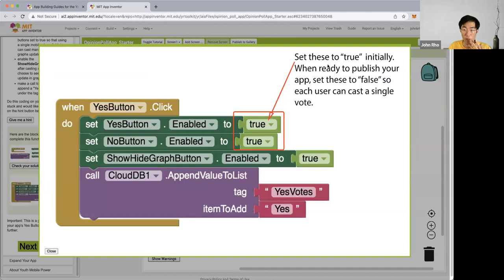Basically, when we click on this, it says here it's set to true initially. I think that's mostly just an example because we don't want it to be enabled originally. The intuition is this is just for testing or development. Later on, if we set it to false, they can only give one vote. Actually, let's run this through. These are true initially. So when you click on it, it sets to false and then you can't use it anymore because it's no longer enabled, which would only let you submit one vote. Otherwise, if it's always true when you click it, it could let you give as many votes as you want. So that's just for testing purposes.